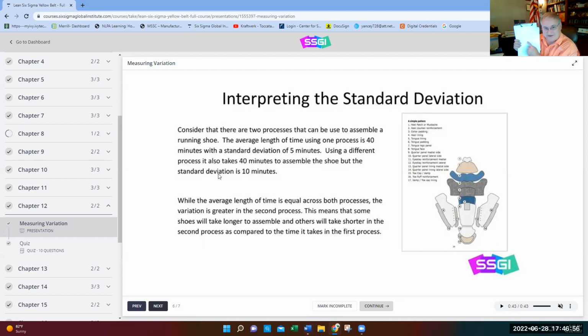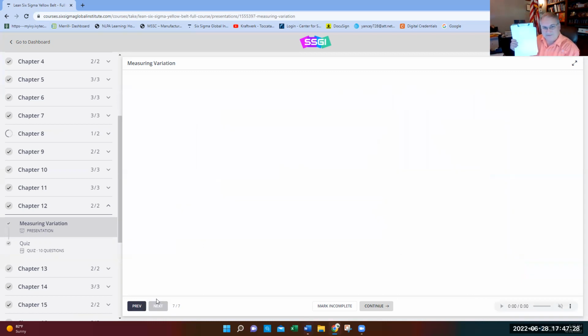This one, that only takes 30 minutes, could actually have stuff almost finished better than the one that is taking 5 minutes before or after. But would it be done right? What we find out is that the smaller the deviation, the smaller the time difference is, the higher the quality. And so that second method they're using to make the shoes probably has a lot of stuff that's not done right, and you'll have some rejects out of it. So quality plays into this too when we look at how much deviation is involved in it.